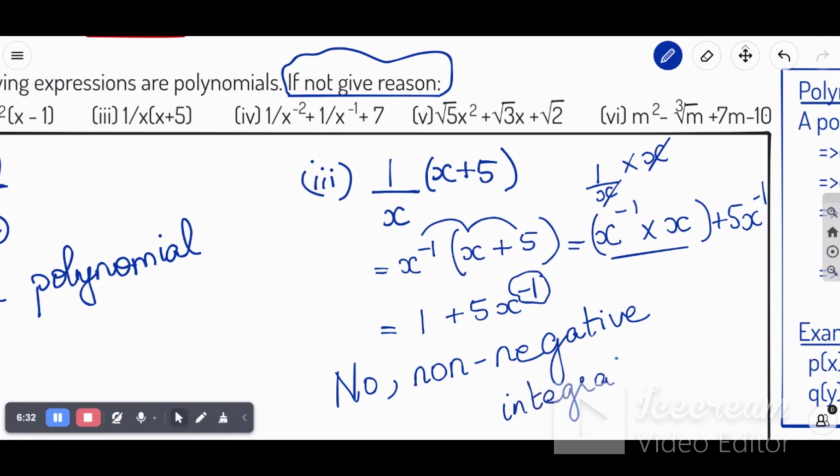Okay, so first of all, simplify your arithmetic expression and then check whether it has a non-negative or positive integral power. If it is non-negative, which means positive, then it is fine. But here we have got a negative one or a fraction one. Both don't work. This is again not a polynomial. Okay, let's move on to the next question.